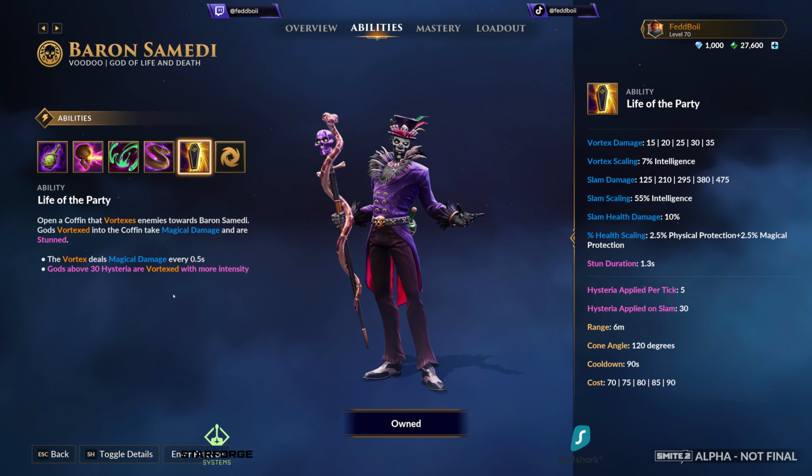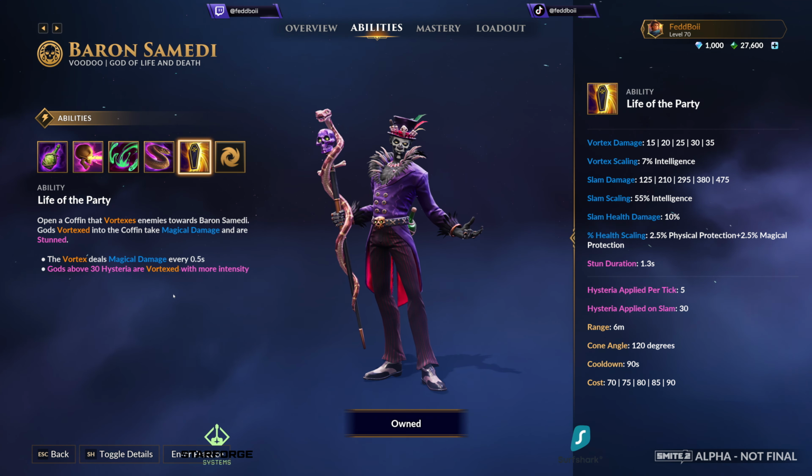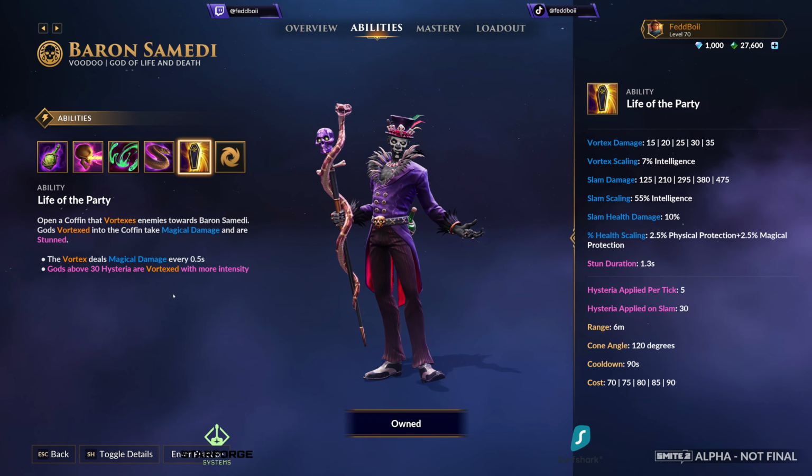Finally, the ultimate ability, Life of the Party. Open a coffin that vortexes enemies towards Baran Samedi. Gods vortexed into the coffin take magical damage and are stunned. Vortex deals magical damage every half second. Gods above 30 Hysteria vortex with more intensity.